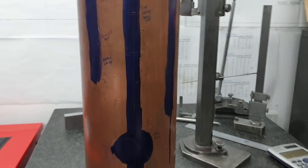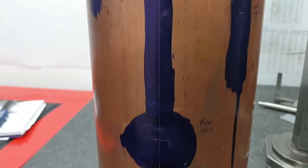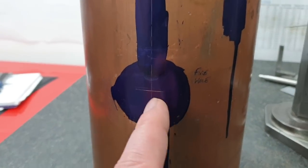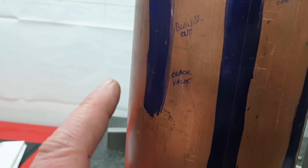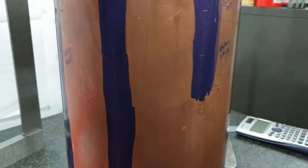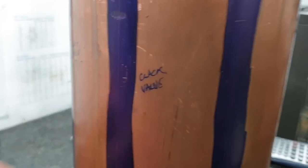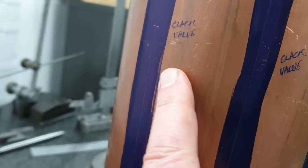The next thing I've done is just marked out all the positions of the boiler fittings, the fire hole here, dry header take off, the blower pipe out bush, clack valve there. Another clack valve where the blower pipe will enter the boiler. A wet header on this side, another clack valve there.